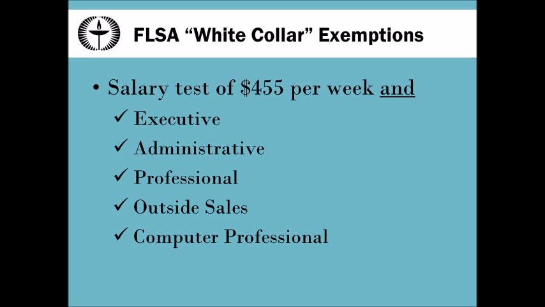So there's a salary test, and there's also certain exemptions if they perform executive duties, high-level administrative duties. And high-level administrative duties is not being an administrative assistant in most cases. It would be performing high-level administrative duties for the organization. So, for example, at the UUA, the executive vice president or the chief operating officer would be considered an administrative exemption from the overtime laws. Professionals would be your ministers. Ministers would be exempt if they earn at least $455 a week. Outside salespeople, which you probably don't have, and some of the largest congregations may have computer professionals, and they may be exempt from the overtime laws too.